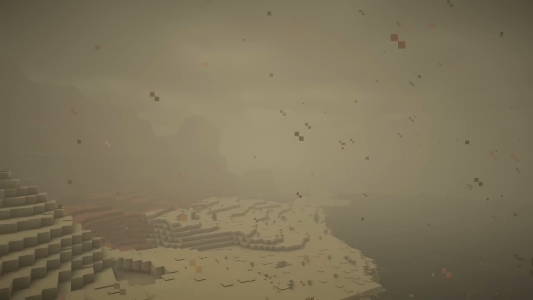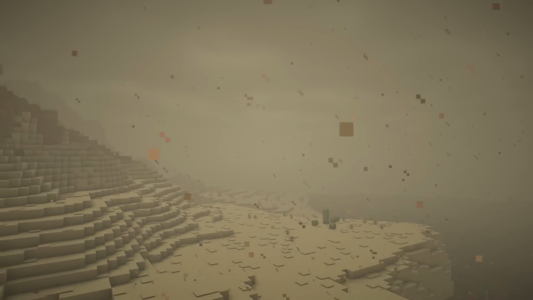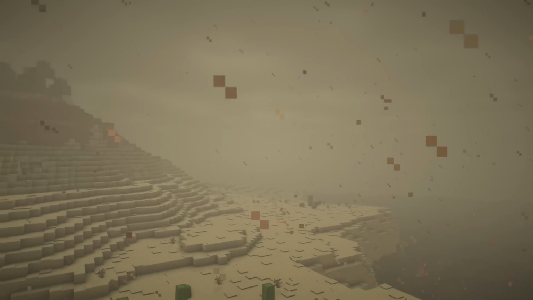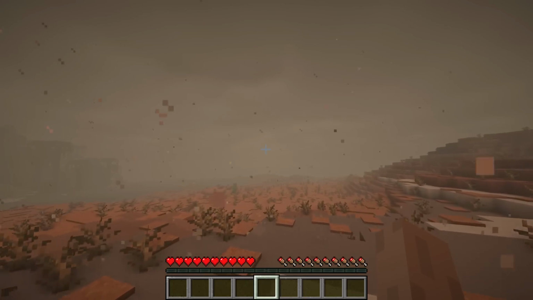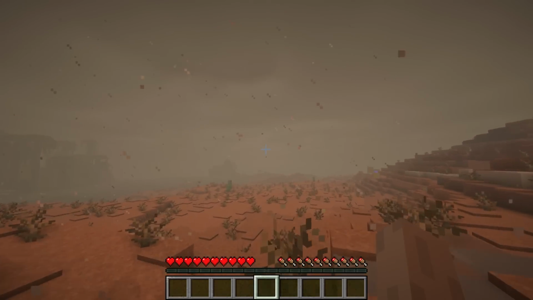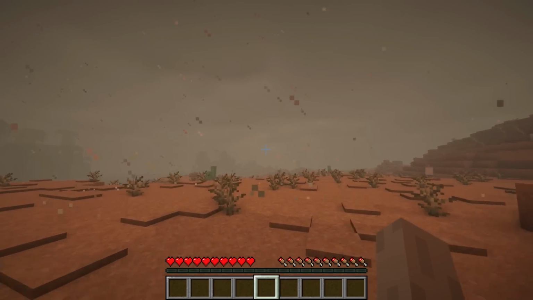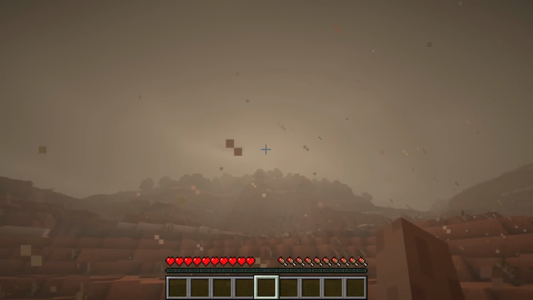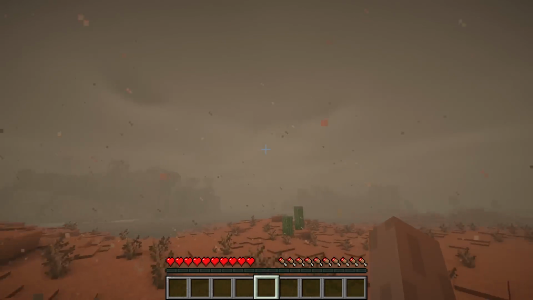Additionally, sandstorms now form in deserts and badlands during weather events. When a sandstorm hits, a thick sand fog envelopes the player, reducing visibility but also blocking the heat of the sun. This is not just a visual effect. During sandstorms, sand piles will accumulate, and exposed cauldrons will fill with sand. This mechanic adds a dynamic element to desert survival gameplay, requiring players to adapt to changing weather conditions.